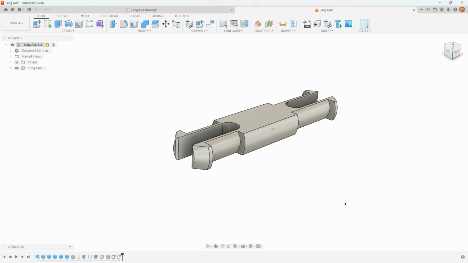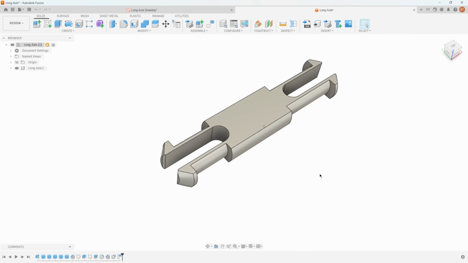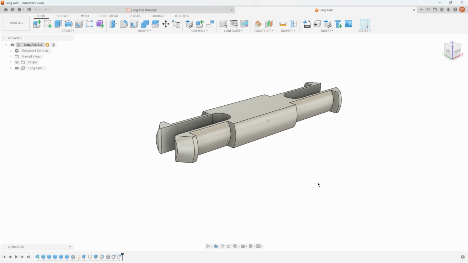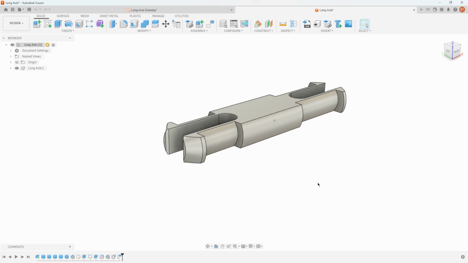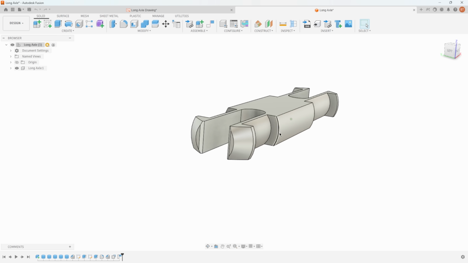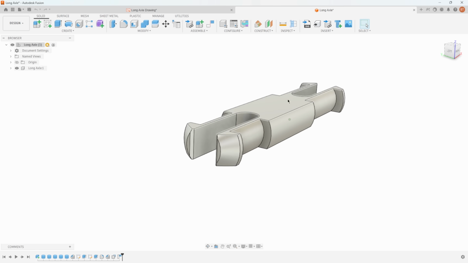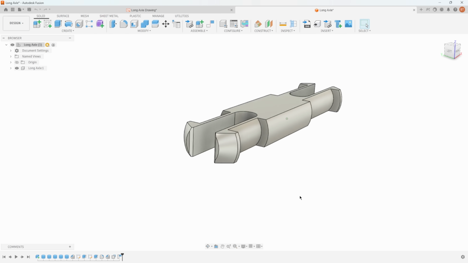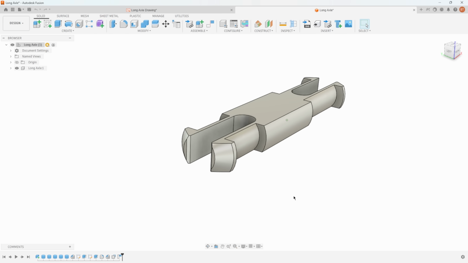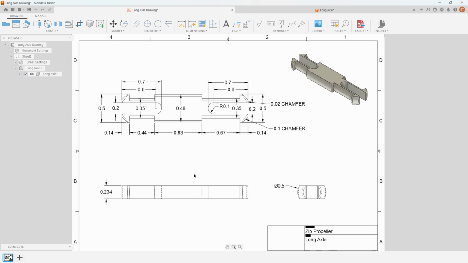So in this video, I'm going to talk about how you could go about creating this clip part inside of Fusion. I'll also share some tips and tricks on different methodologies that you could use. One of the first things that you'll notice is that it actually is a radial part. So it's quite round, but then it also has this flat section on the top and bottom. And that's where I'm going to use the Extrude Intersect command. So I'm going to go through step by step how I'd create this part, and I actually have a drawing here that I'm going to be referencing.